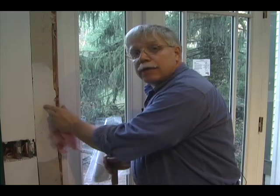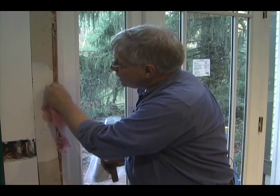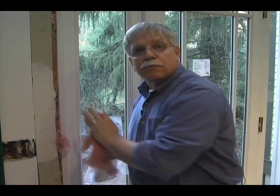And one final step too, if you're living in a cold area and you're worried about air infiltration, you can do the same trick inside. You can take a masking tape and you can actually tape over this seam before you put the woodwork on to block other air that might get inside the house. It's that easy to seal an exterior door.